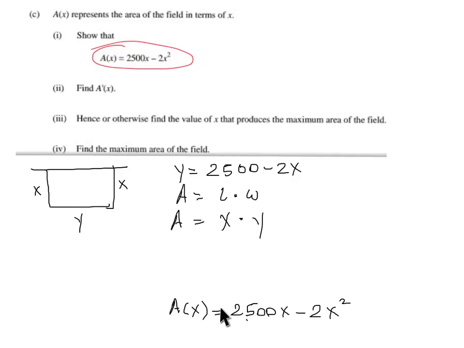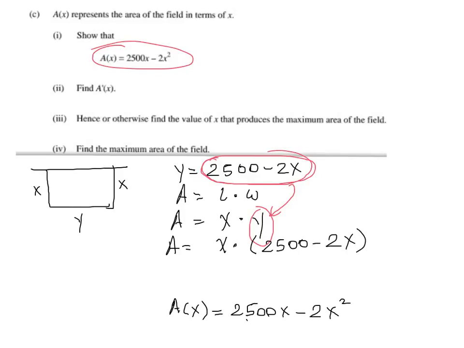And you may notice that there are only x's in this expression. But there's a y in this expression. However, we do have the knowledge that y is also equal to 2500 minus 2x. So perhaps I can take this and substitute it in for y, which would mean that area is equal to x, which we already had there. It lines up, as you can see, x times y, but we know that y is 2500 minus 2x. Starting to look similar. So we now see that this expression is almost looking like this expression.